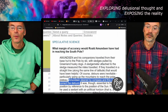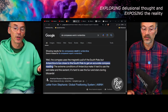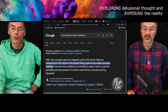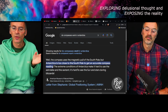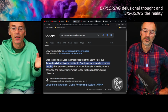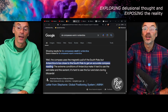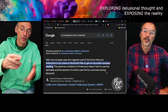We've got this part here. Do compasses work in Antarctica? Well, the compass uses the magnetic pull of the South Pole, allegedly. But Antarctica is too close to the South Pole to get an accurate compass reading. So how could he correct his detours? Absolutely. The extreme conditions of Antarctica make it hard to use the astrolabe and sextant. It's hard to see the sun and stars during blizzards. And if you've got 24-hour sun, you won't even see the stars. You won't see stars.